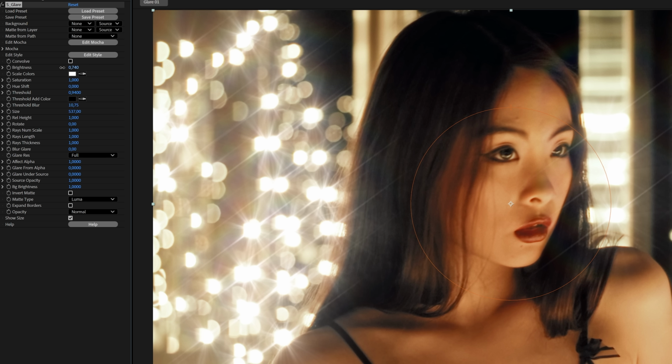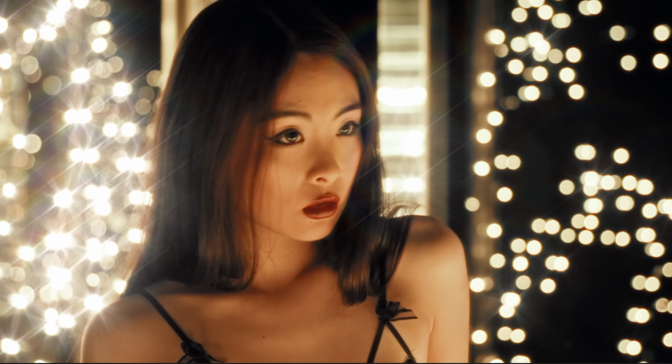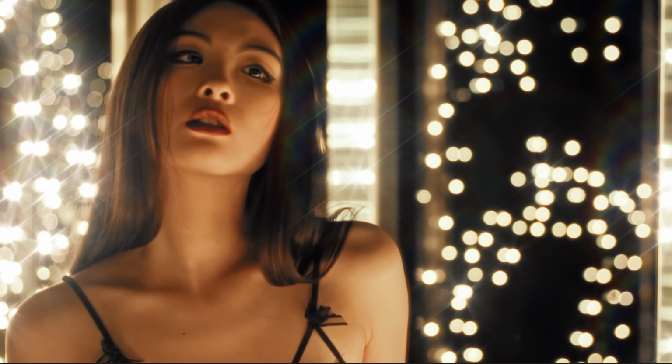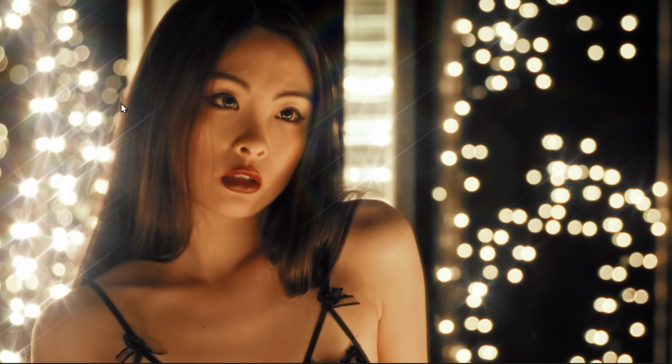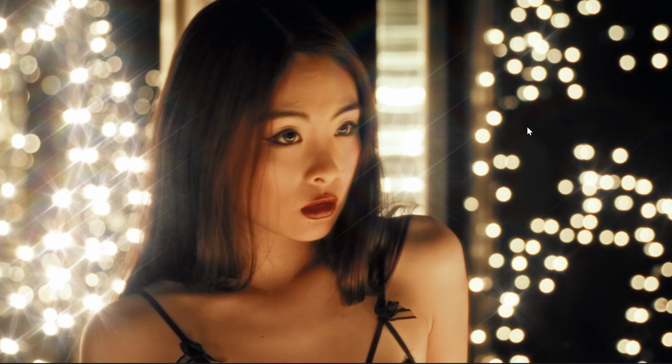You don't want to overwhelm. Or maybe you do want to overwhelm. I don't know. I don't want to overwhelm, let's say it like that. Let's take a quick look at this one. And you see very quickly that's given us a much more interesting, fashion-forward type of look to this, as if I had put a prism filter in front of the lens. So that's nice. I like this.